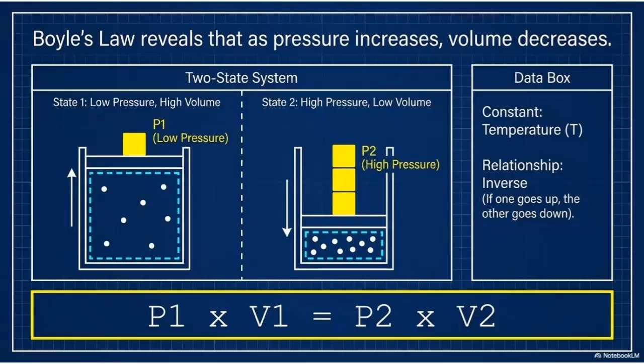So when you're doing your problems and you find an answer, make sure that it makes sense. If you are calculating the final pressure and that pressure doesn't go up when the volume goes down, you did something wrong in the calculation. You flipped the variables or you did the math incorrectly. You have to check to make sure the answer makes sense. If it was a math problem in math class, probably no one would care if it makes sense as long as you get an answer. But in here, it does have to make sense.